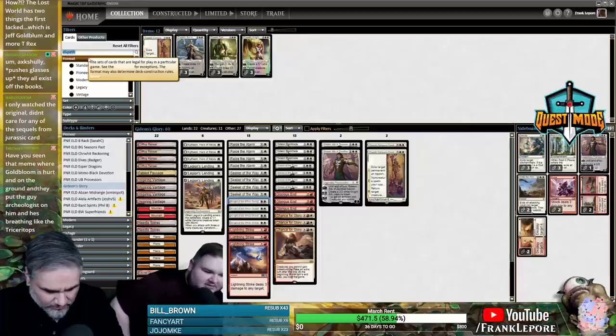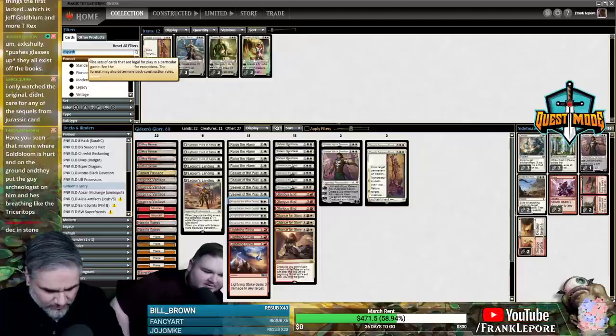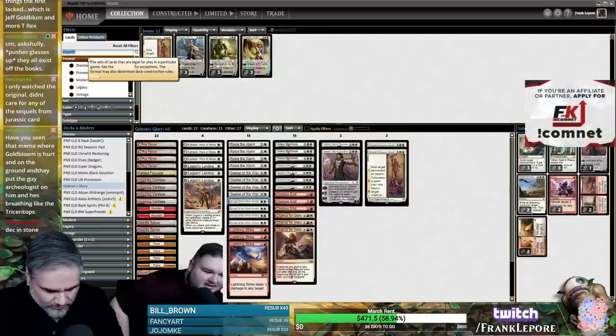Lost World has two things the first lacked, which is Jeff Goldblum. Okay, Jeff Goldblum was in the original. And more T-Rex. There's plenty of T-Rex in the original. So, I don't think that really is a solid argument.